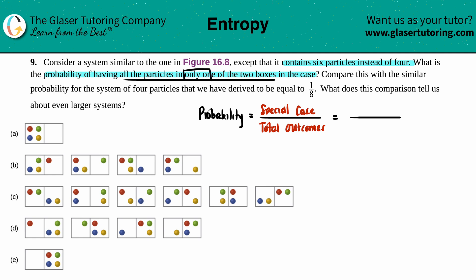Now if we look at the top here, all of the particles are only in one box. There is none in the next box, so this checks out. Does this happen again? Yeah, it happens down here. Here is another case that fits what we were talking about, in which they're all in this box.